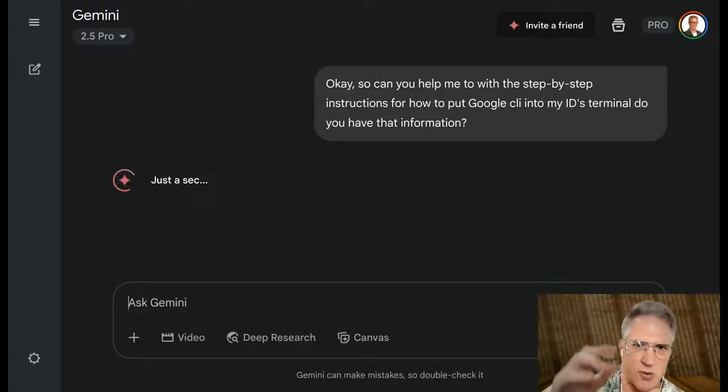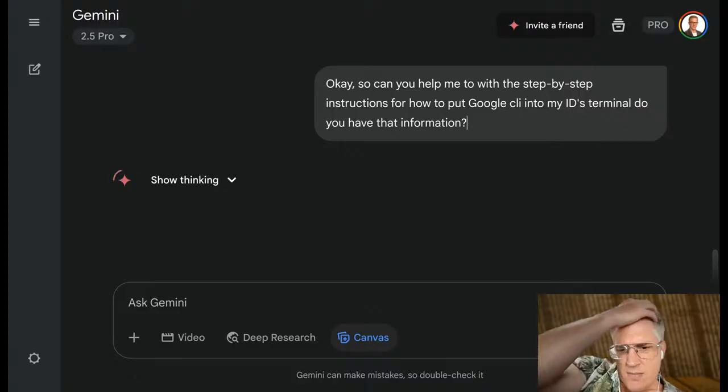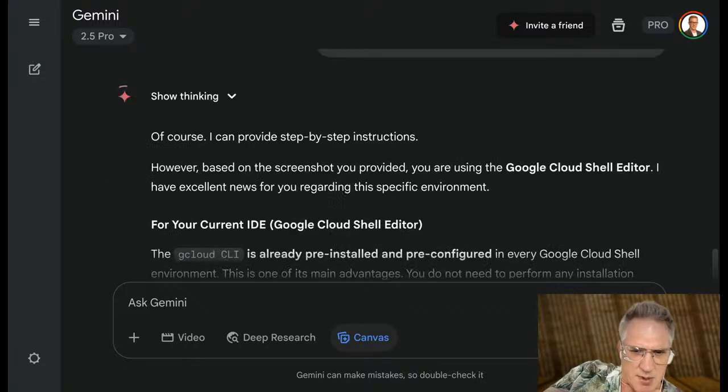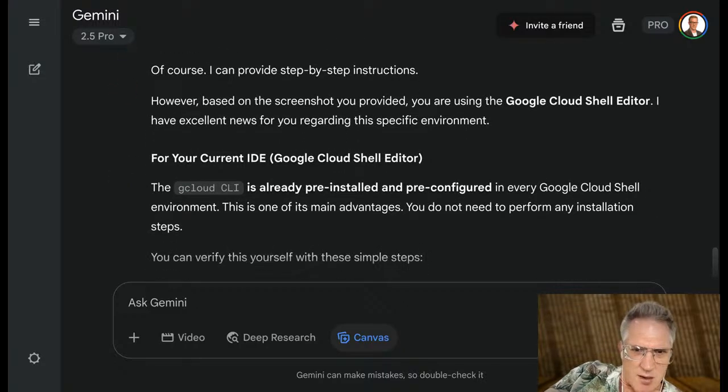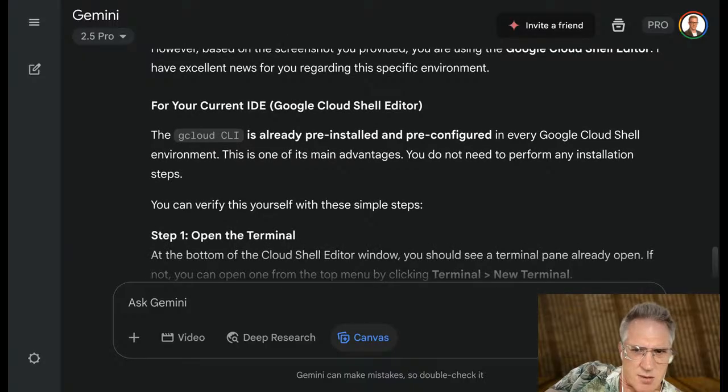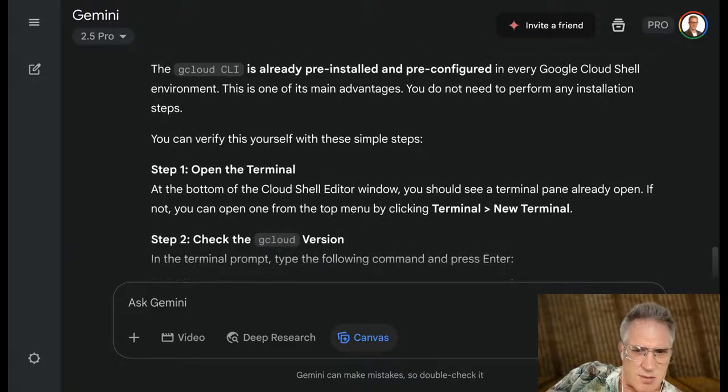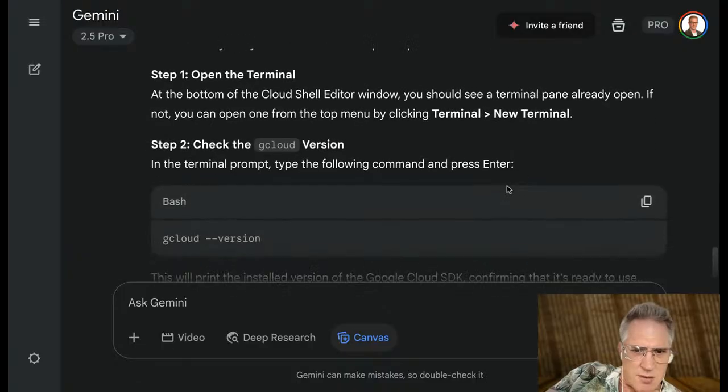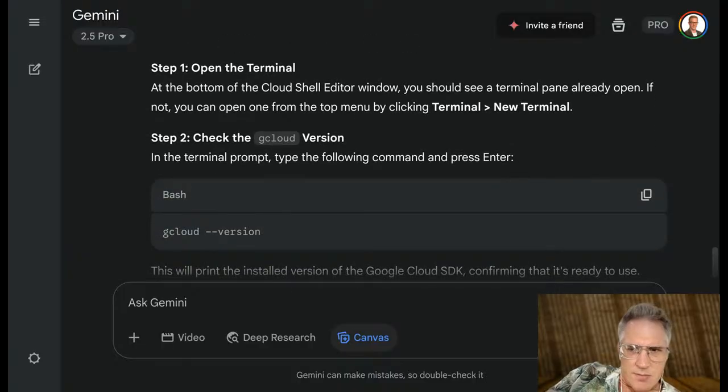Now we can do two things at the same time. On the one hand, I can start uploading the calibration documents to a new instance on Google Gemini, and at the same time, I can also add these step by steps. However, based on the screenshot, you're using Cloud Editor. All right, let's see what do we got on my screen right now. All right, I'm gonna share the rest of my whole screen.